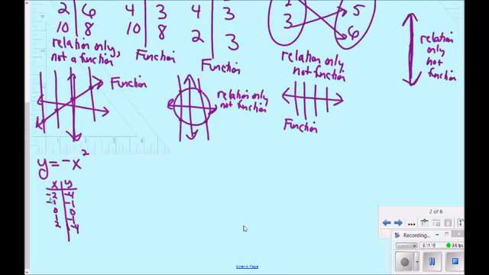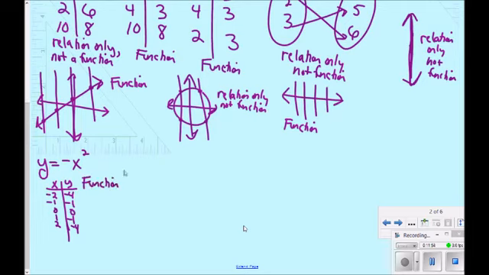Is there a way that when I put -2 in for x that I could get anything other than -4? Well, no, because I followed the rules of math and I'm only going to get -4. There's never going to be anything else besides that with my -2 for x. Same thing with -1. There's going to be no other values besides -1 that I get as an output. Same for all of these inputs. So because I'm not getting any repeated x values with different y values, this is a function.